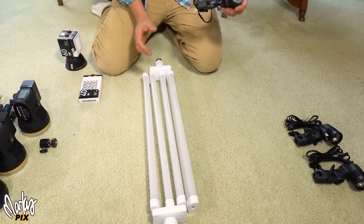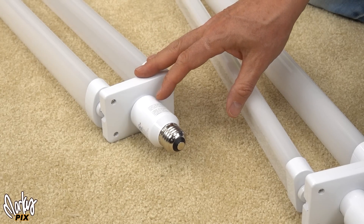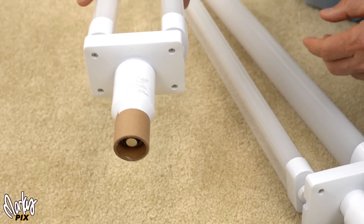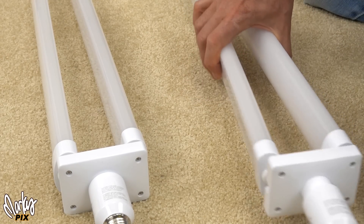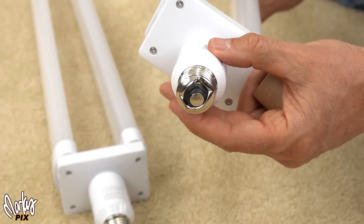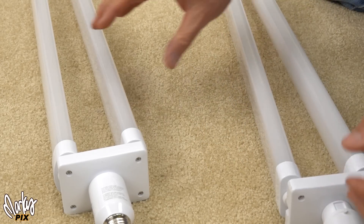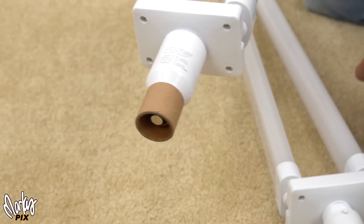All you need is something to screw it into. I suggest you get three of these ball heads — they go into a light stand, they swivel, and they have an on-off switch on the back. Here's your lighting kit right here. If you are going to travel with these things, you've got to do this — I learned this the hard way. When you first buy these things, they have a cardboard protector over the end. Do not throw this away. One of these things I didn't have the protector on and when I traveled, it got crushed on the end in the suitcase — ruined the end of it. It's made out of aluminum foil, really lightweight. The end needs to be protected, so always put the cardboard bit over there when traveling.